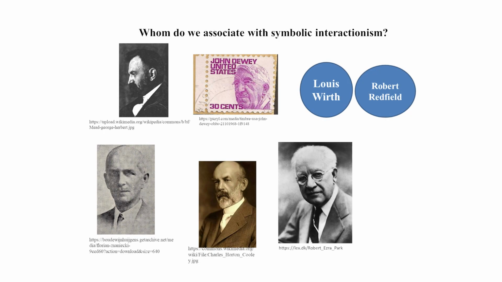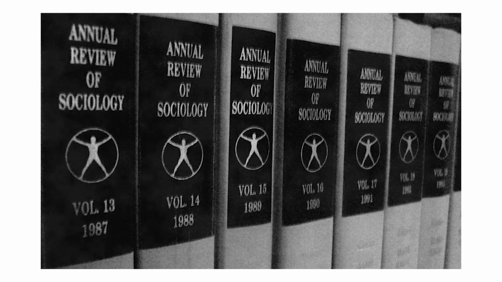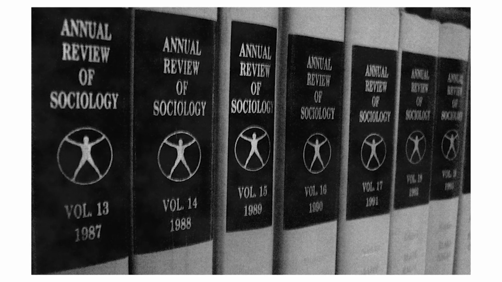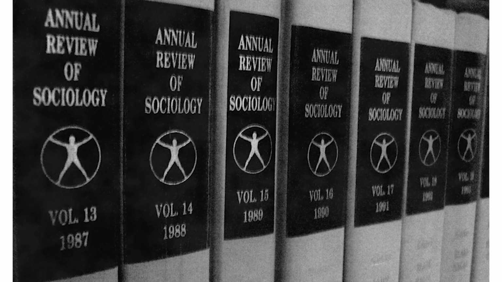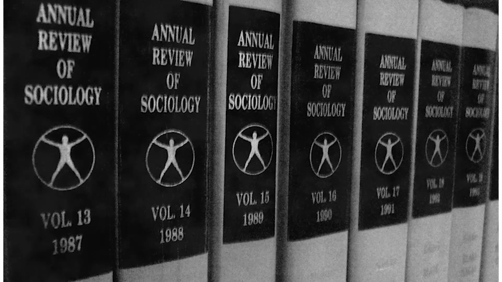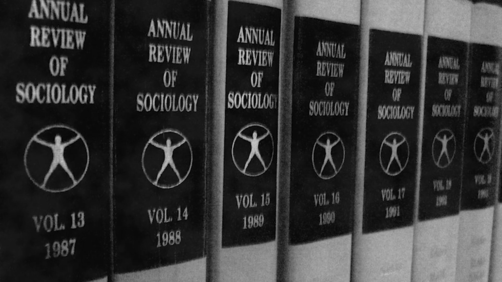A large number of social scientists have contributed to the development of this perspective, some of whom you may see on the slide, such as George Herbert Mead, John Dewey, Robert Ezra Park, anthropologist Robert Redfield, Florian Znaniecki, Charles Horton Cooley, and Louis Wirth. Let's take a moment to look into the beginnings of the symbolic interactionist perspective from Herbert Blumer's observations. He states that the contributions of a number of social scientists who are often associated with this field were mostly unconscious. In fact, they differed in their thought, but at the same time, there was something about their approach to studying human groups which was similar. It was this very similarity which Blumer successfully identified to form the perspective we today call the symbolic interactionist perspective.